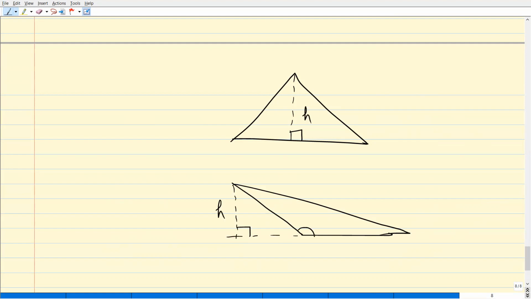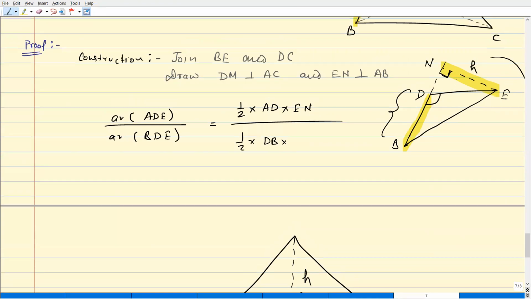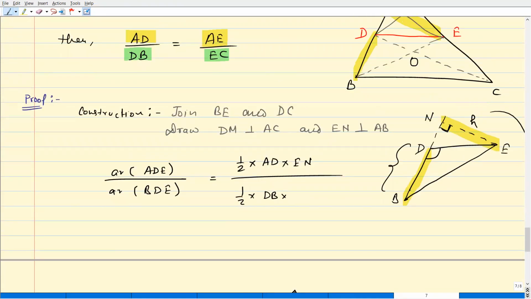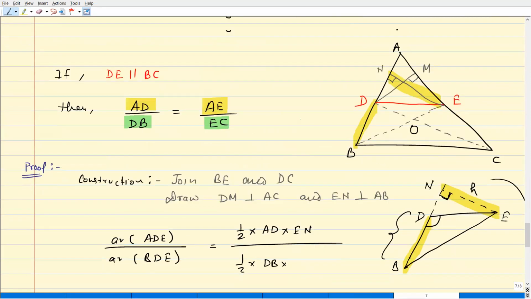So try to see the same thing over here. The triangle is turned a little bit by angle. This is your obtuse angle, and I have dropped a perpendicular here. You're able to see that EN is the height for this. If I keep DB as the base, then EN will become the height. Making sense now? Now try to see the same thing over here in our original figure. DB is the base, so height will be EN, which is perpendicular to this line AB. Okay, everyone able to see now?